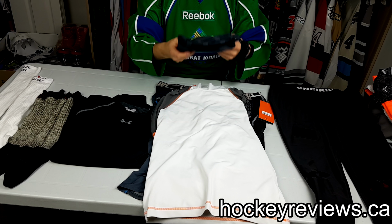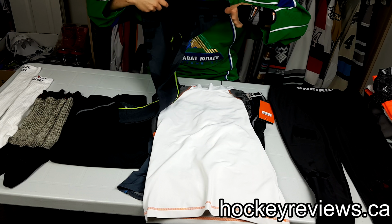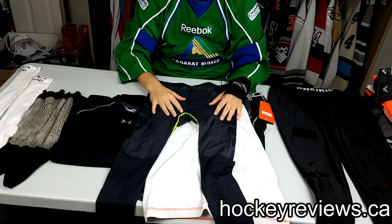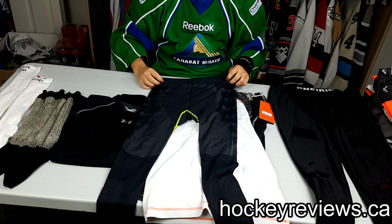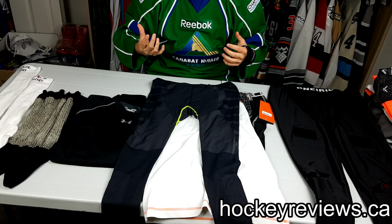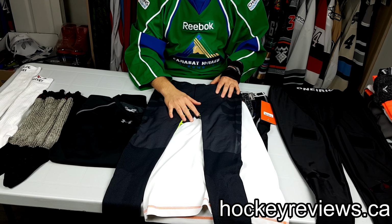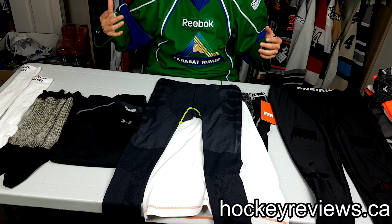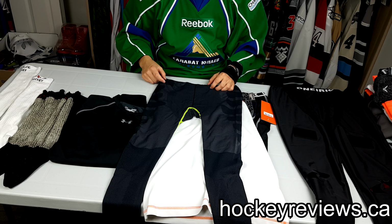One thing I wanted to try is knit shirts. Puma makes them, Adidas makes them, and Nike makes them as well. They're really good for undershirts or for actually doing athletic things in them. I have a Puma one that I wore under goalie stuff for a while and I was a huge fan of, but I find it really good as just an undershirt under a sweater. So I kind of switched that out of my hockey gear.